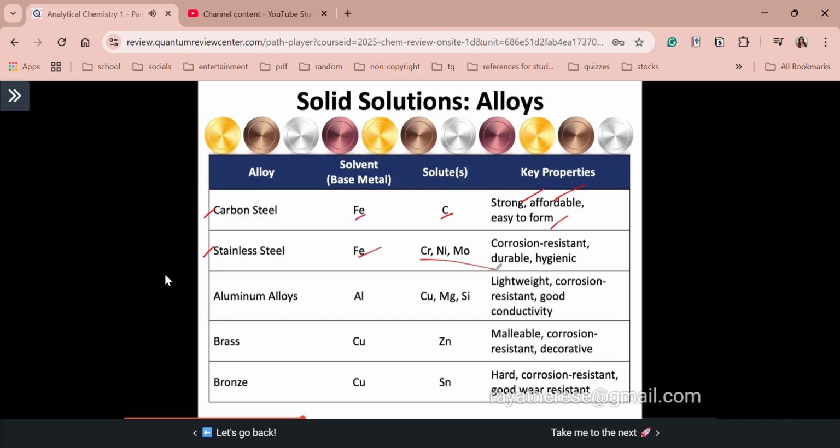Stainless steel, kilalang kilala. Iron pa rin class ang base solvent niya, ang base metal niya. And then here are the minor metals. Bakit popular? Bakit universal alloy ang stainless steel? Kasi alam naman ng lahat, this is corrosion resistant, matibay, durable, and hygienic. Kaya even in hospitals, ang dami makikita na stainless steel. Okay? Aluminum alloys. Kung kailangan mo naman ng alloy na lightweight, na corrosion resistant din, at conductor, syempre metal. Syempre class, ay aluminum alloy. So aluminum with the following solutes. And your brownish alloys made of copper or brass and bronze. O, diba? So dapat kilala nyo class ang top 5 alloys in the industries. These are solid solutions. Okay?